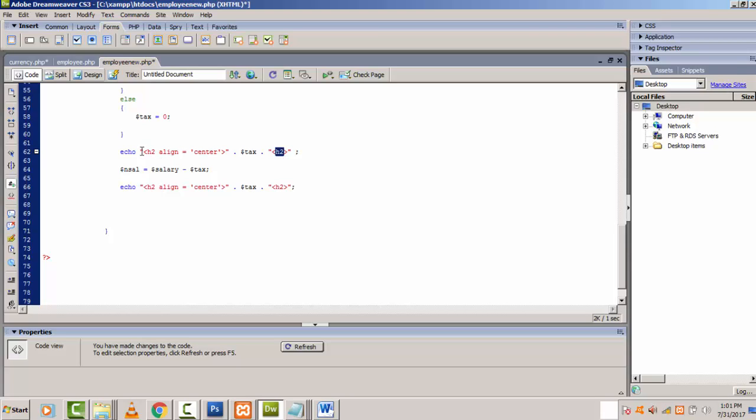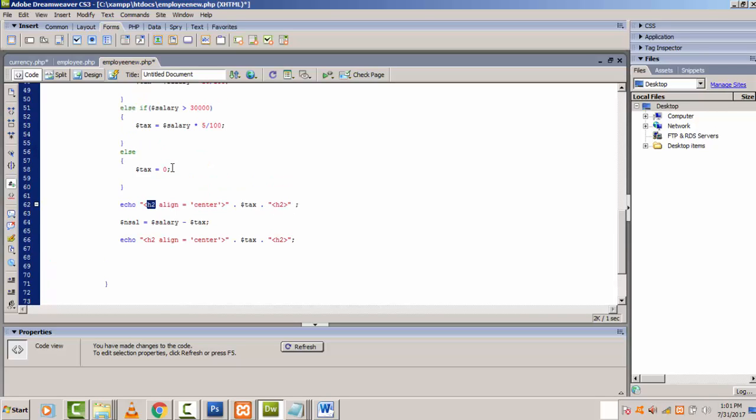If you're using the H2 heading tag within the PHP tag, you have to use double quotation marks as well. Then only it's considered as HTML. This one will be the concatenation operator. So you have the tax variable plus this style, so you have to put this concatenation operator.